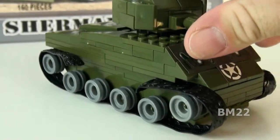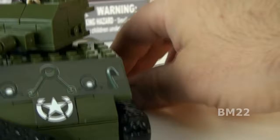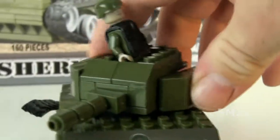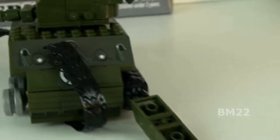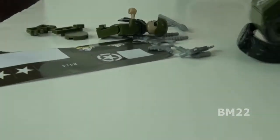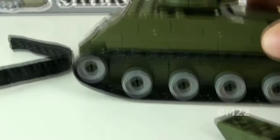So today we looked at the Best Lock Sherman Tank, and it is absolute garbage. But for $5, it's worth buying. If you can find it for $5 — people pay $20, $25, or probably more. And when they get it, they probably just throw it away. They wouldn't even sell it to you for $5 — they would be embarrassed to do so because it is junk. But it's $5 worth of junk.